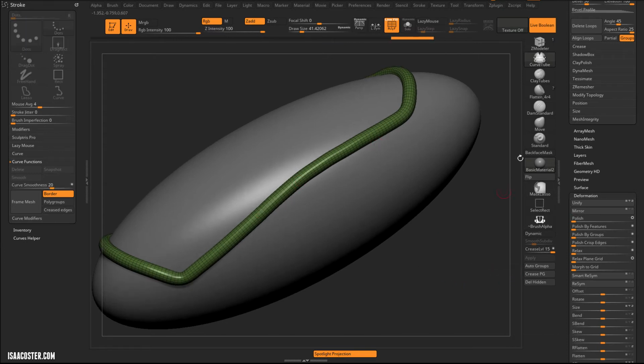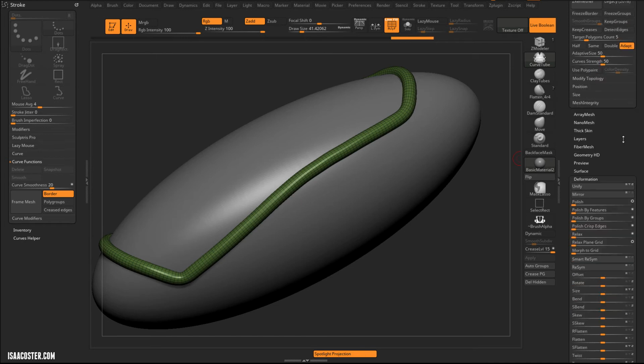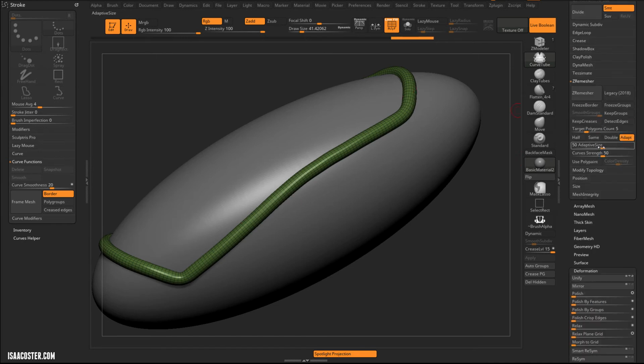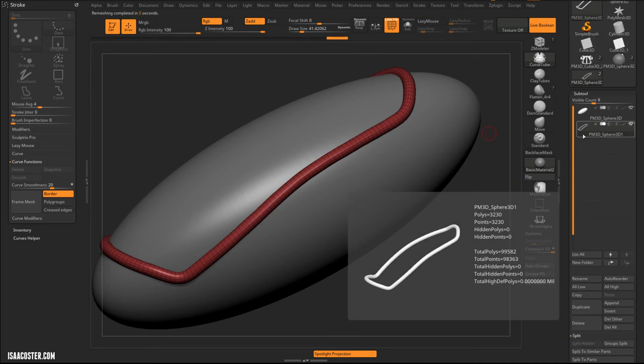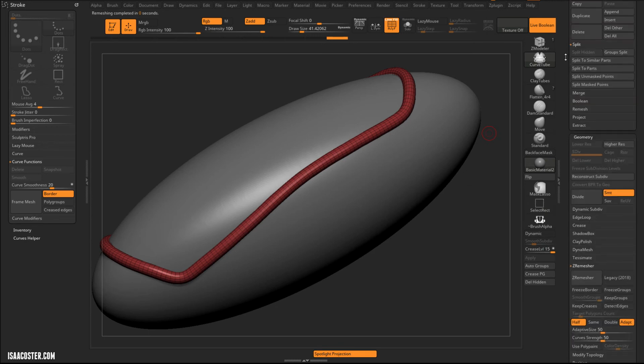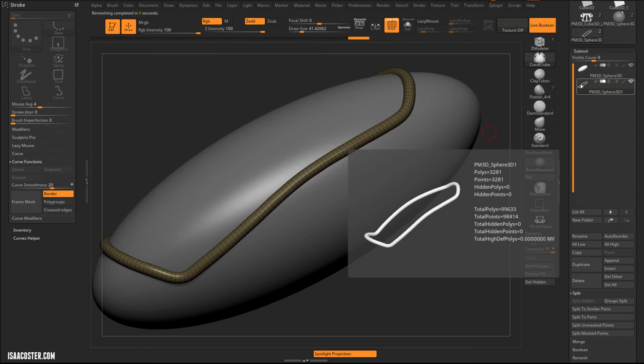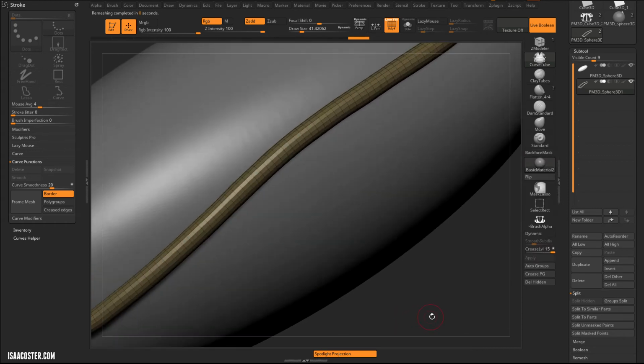But anyway, we've got this guy there, and we'll go to ZBrush. That's looking a little bit better. I don't really know what the right polygon count is going to be, so I'm just going to hit half. Whatever it is, it's going to ZBrush it with half as much information. So we're going to continually go hopefully fewer and fewer, although it might just be parked at 5K. I don't actually know how that works. So we're at 3,200. Let me try it again. Should be 1,600, but I doubt it's going to be 1,600. Yeah, it's sort of stuck there.